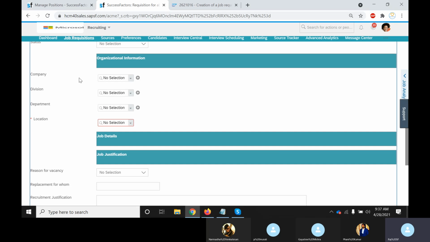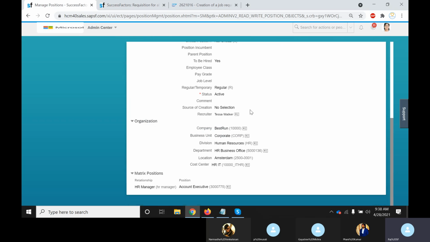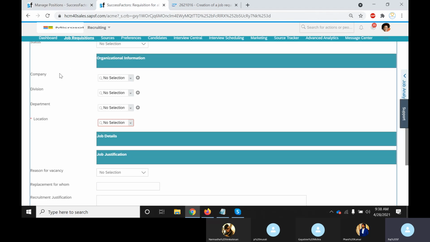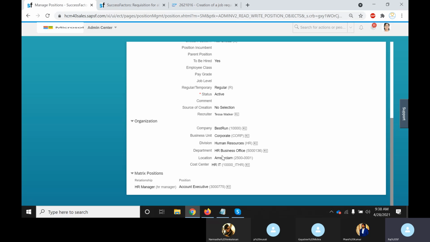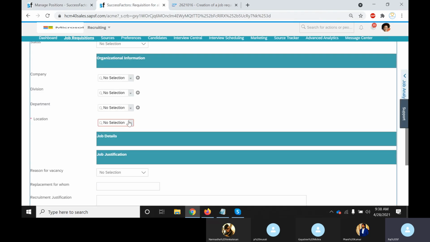So that is the reason. Whatever data we maintained in your positions, like here I maintained Western corporate human resource, this data should map to your job description template also. But even though I maintained the location data also, that information is not mapped here.